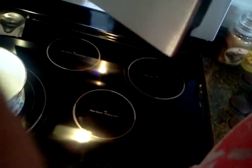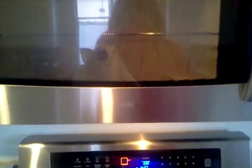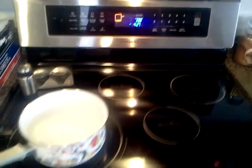This is my Samsung microwave. And that little fan on the oven is nowhere near as loud as the microwave. And this microwave is actually pretty quiet. And I will review this microwave as well. It's really a pretty cool microwave. But we're doing the stove right now.